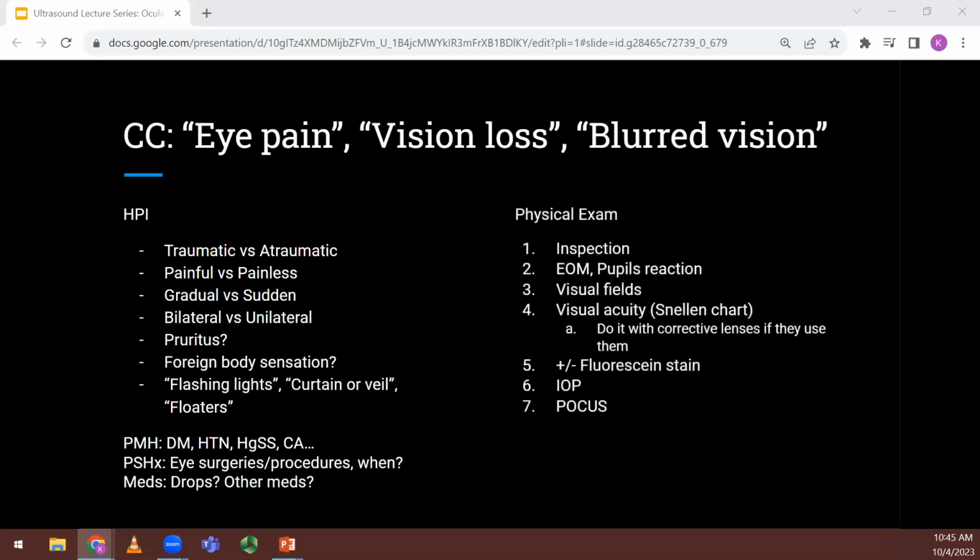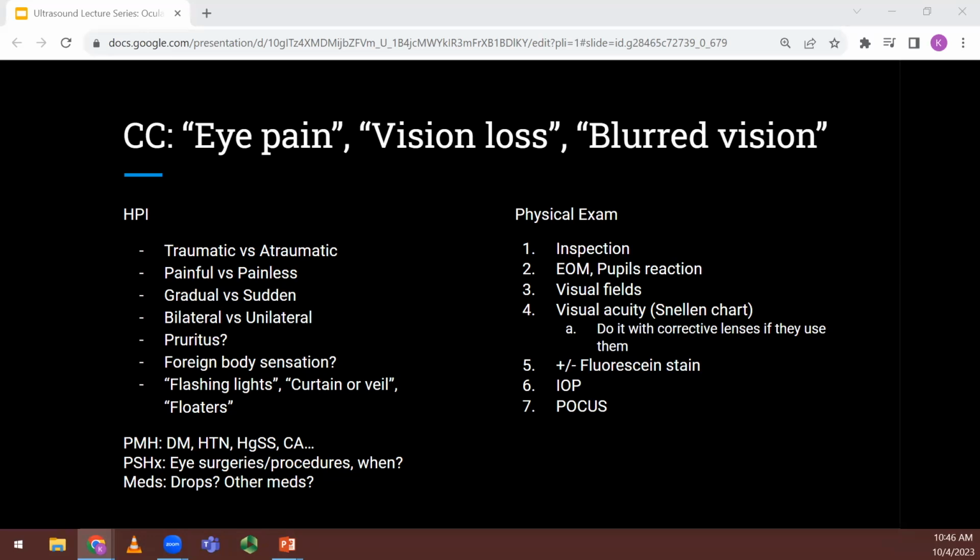In terms of physical exam, something important is that the ocular complaint is going to take time. Try not to pick up the eye pain with vision loss and at the same time pick up the laceration, because those two things are going to take a lot of time, and it's important to be thorough on your exam, because it's going to give you a lot of information. You're going to be able to know what's going on, especially from your physical exam.